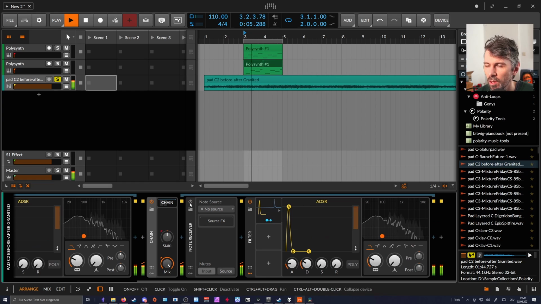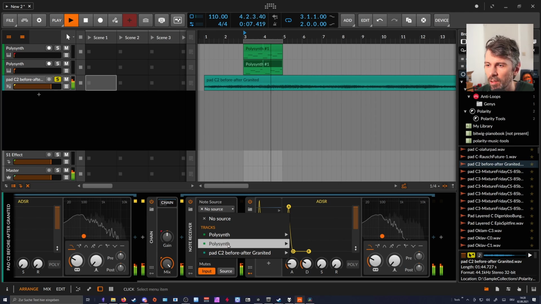If I mute this, we get information. So when we activate this note receiver and have mute input on, then everything that comes in from the front of the chain device gets muted.